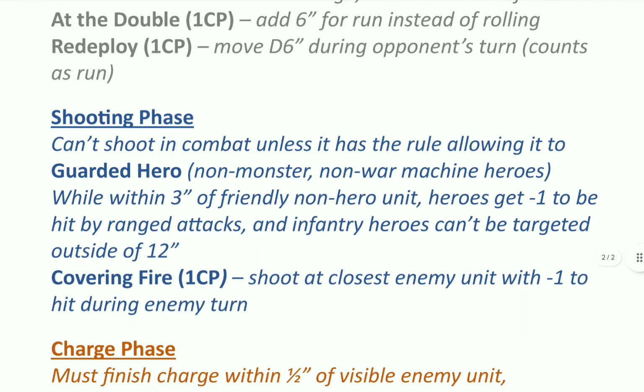For the shooting phase, shooting in general has been weakened a bit, I think. A lot of ranged weapons have a shorter range now, forcing you to get closer to the enemy. Now, we don't have the full indexes out at the moment, but I don't think there's anything with more than 24-inch range. We've seen the Mortek Crawler, which is like a giant trebuchet. I'd imagine that having the longest range in the game. It only shoots 24 inches.